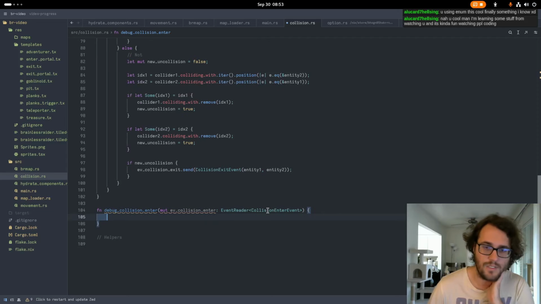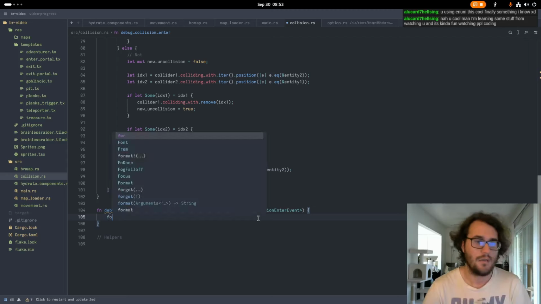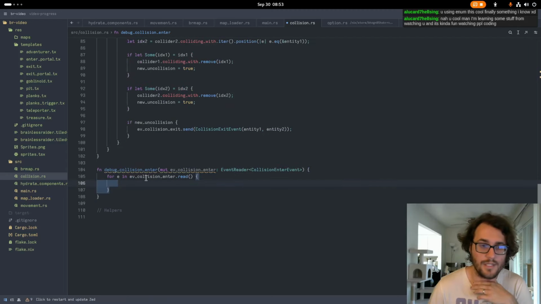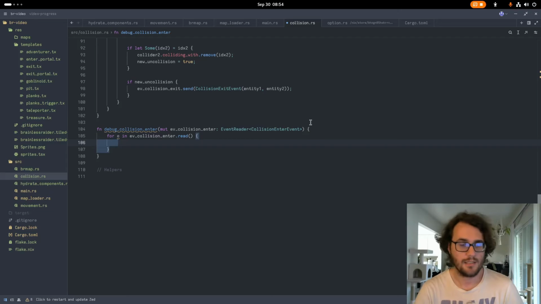So obviously, when we debug these collision enter events, we need an event reader for that type of event, and we're going to iterate through it. If there are multiple events that happen in between each call to this function, then we'll have them all in this list. Here we want to print out both entity names.